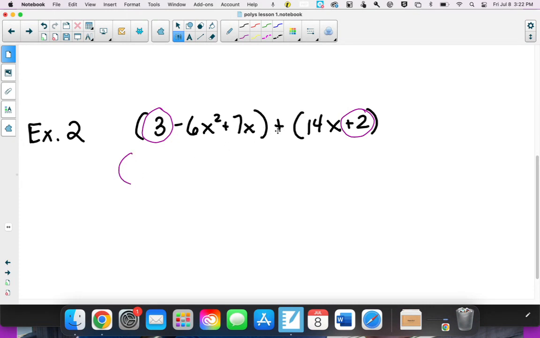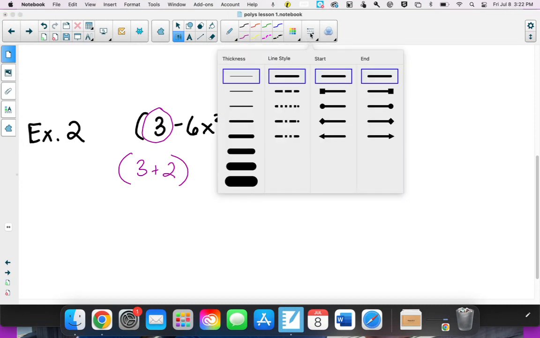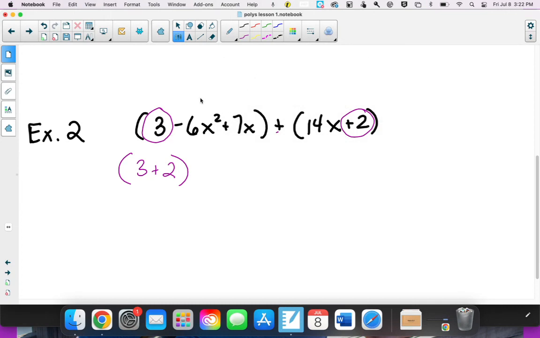Okay, so I am adding 3 and 2. First set of like terms grouped. And again, I do this in different colors just so that I can show that all of my pieces are grouped. You can mark them off as you go if you want. That works too. All right, so my next one is negative 6x squared. And there are no more squareds. Okay, so that's just by itself.